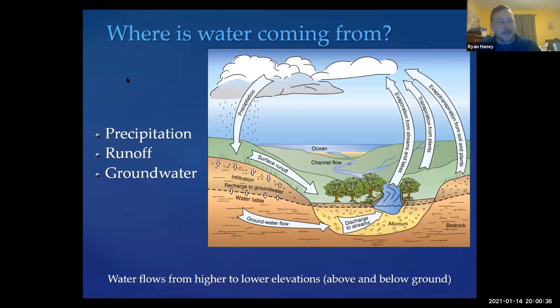An important thing to think about is, what is the water cycle involved in our lake? So where's our water coming from and where's it going? In general, the water cycle is that precipitation falls on the land. Some of that precipitation runs across the surface and into our lakes as surface runoff, and some of it gets a chance to infiltrate into the ground and become groundwater. The difference is that groundwater moves to the lake much slower.